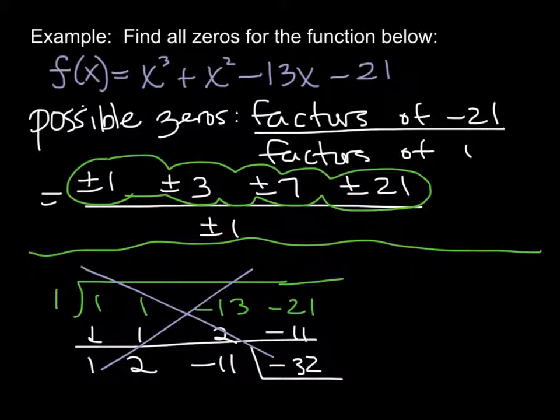All right, so I did this ahead of time. So I did find 1, and I found the one to go in to be negative 3. So let me show you. But you would have to just kind of start, you might probably go on to negative 1 next, and then go on to the 3. But let me show you how the 3 works, and then we'll go from there.